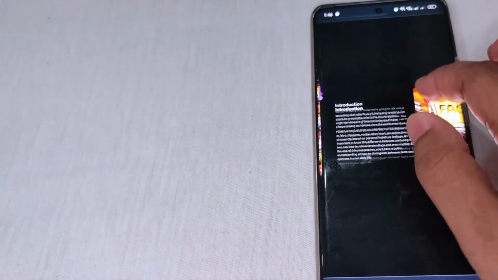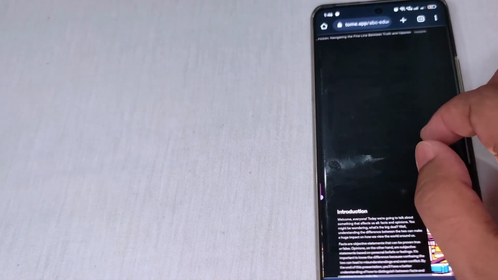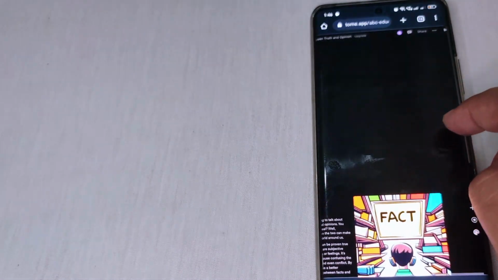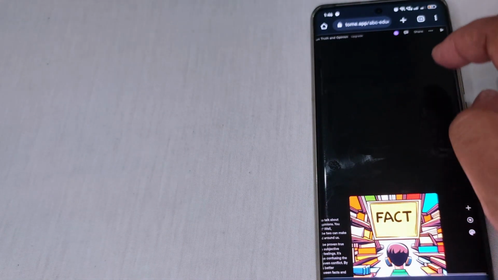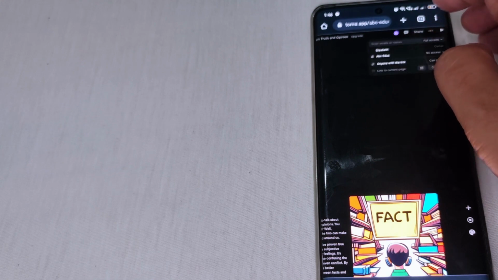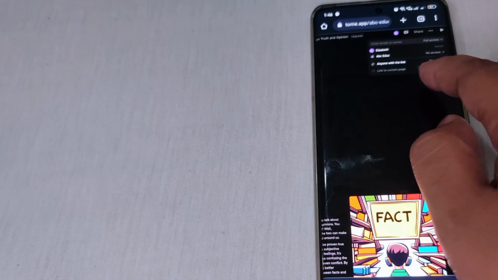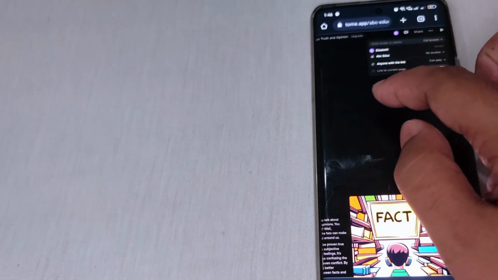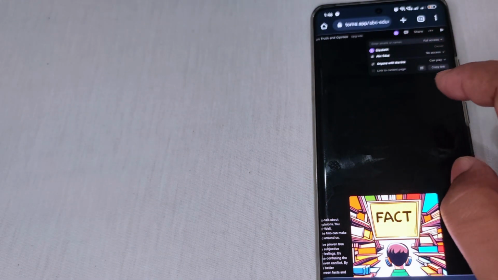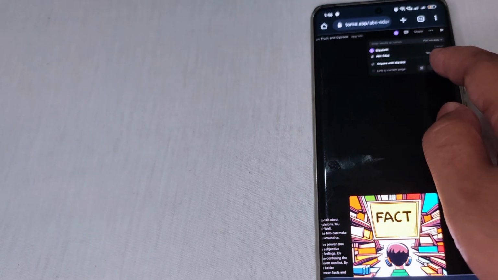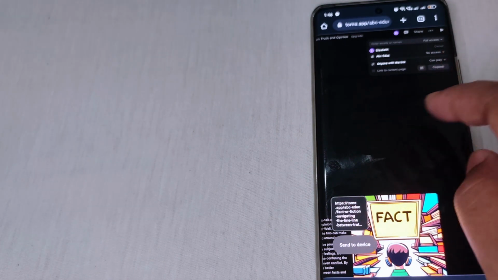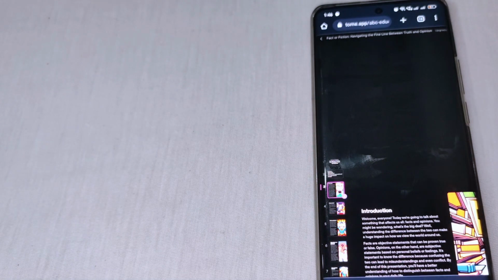So all you need to do, guys, over here, just tap at the upper right part of the screen, there is a word share. Just tap that, and you can copy the link and send it to someone you want to share this presentation with. So copy link, and once it's copied, then you can go to the messaging platform where you can send that link to someone that you want to receive the presentation.